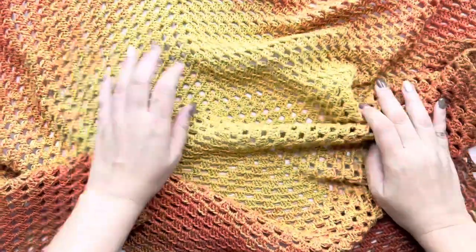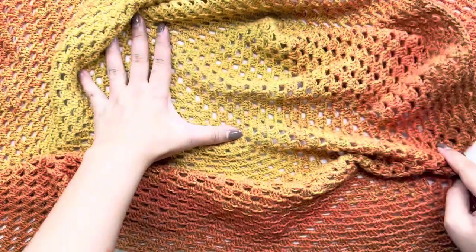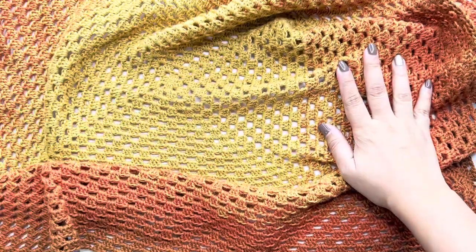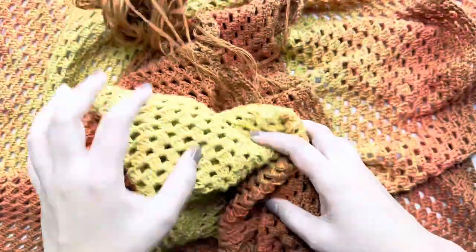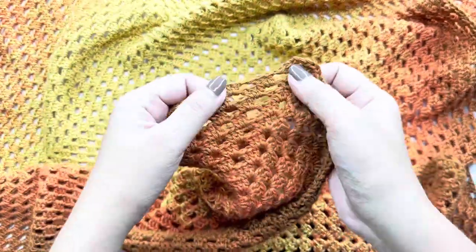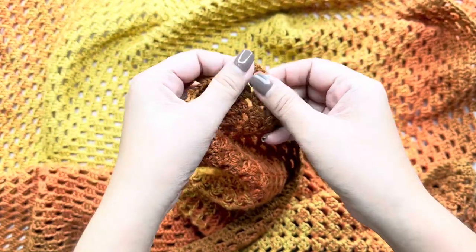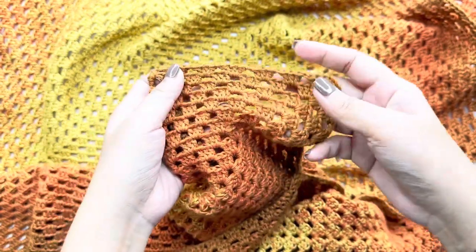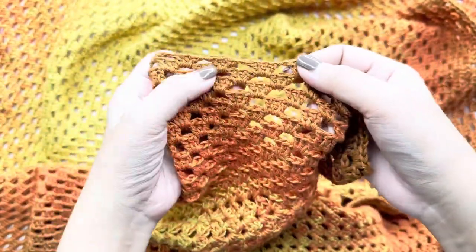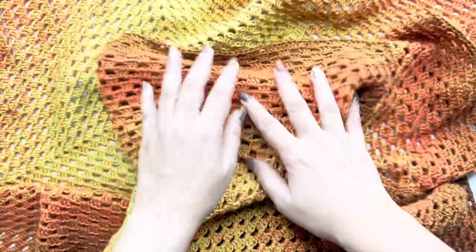All right, I am back. And now I have two granny squares here. This first one has 38 rows. And this second one, which is still unfinished, only has 37 rows. Because remember, I have mentioned earlier that the last row for the second granny square, I will be working on while joining the two squares together using the join as you crochet method of connecting granny squares. So again, this has 38 rows and the second one only has 37 rows still.